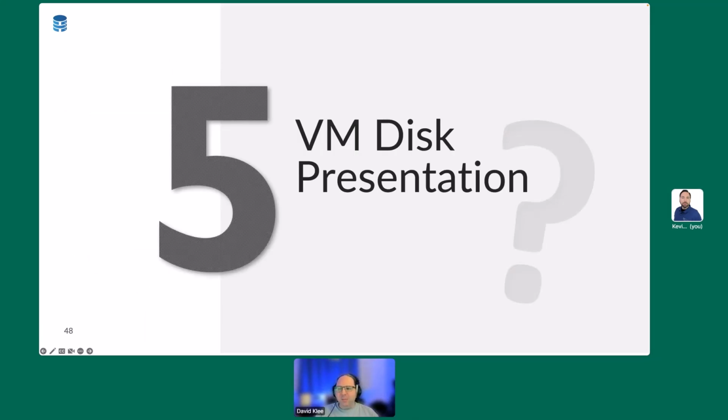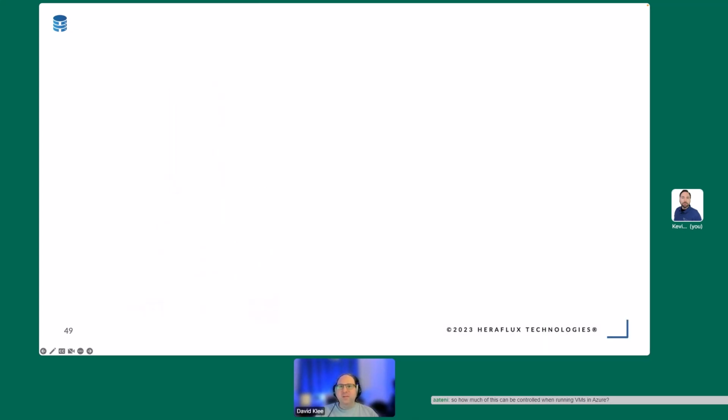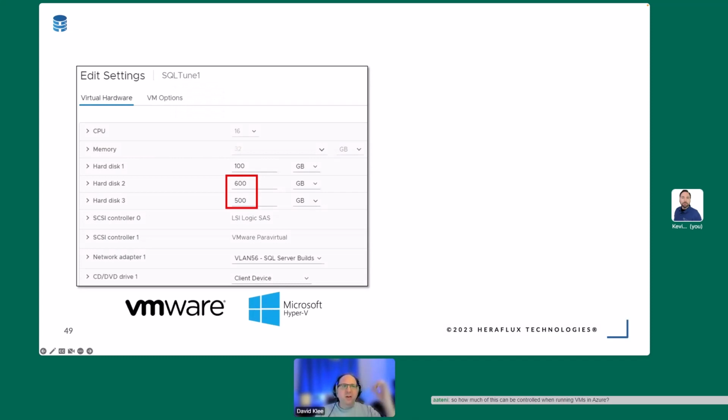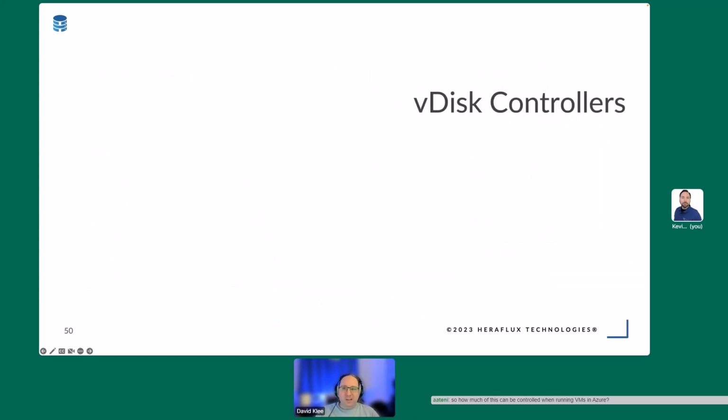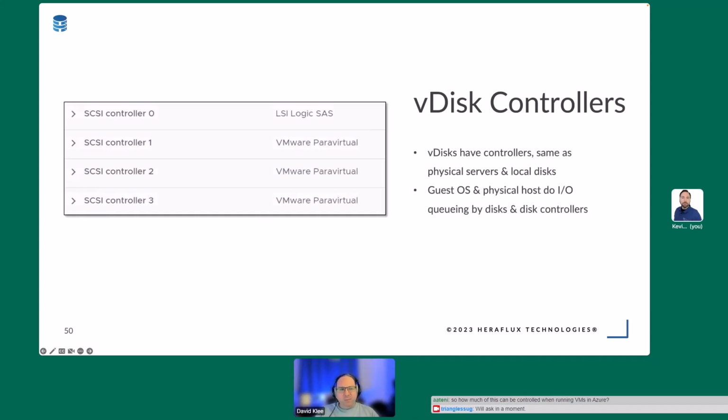Okay. Item number 5 on here, it's a virtual machine disk presentation. Now, this goes even more to public cloud. Normal stuff. If you're on-prem, hey, give me a hard drive, give me this size, go. If you're in the cloud, give me some data disks, make sure they're this size, go. It's doing the same exact thing. The stuff that really matters on here, the hypervisors, cloud and on-prem, they do disk I/O coalescing, or literally command queuing, not just by drive, but by drive controller. Same thing with the physical machine. You have a storage controller to connect the storage. It does all of this stuff.